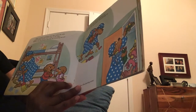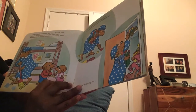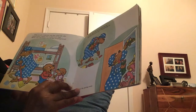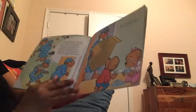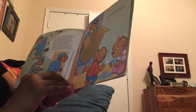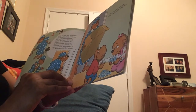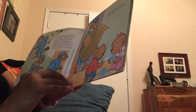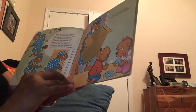Ooh, I remember arguing with my sisters. What usually happened was that while the cubs argued about whose turn it was to do what, Mama took the broom and did the sweeping herself. And she often did the picking up too. That was the worst part, the picking up and the putting away. She looks tired. Well, the mess just seemed to build up and build up until one day, maybe it was because Mama's back was a little stiff, or maybe it was stepping on Brother's airplane cement, or maybe she was just fed up with that messy room. But whatever it was, Mama Bear lost her temper. She stormed into the cubs' room with a big box. Has this ever happened to you?